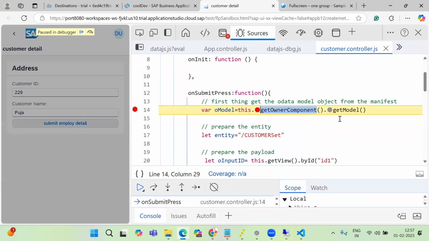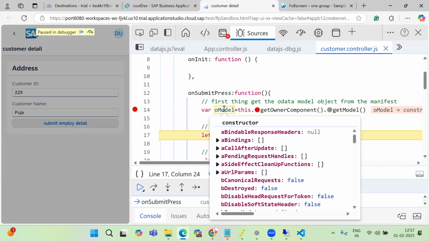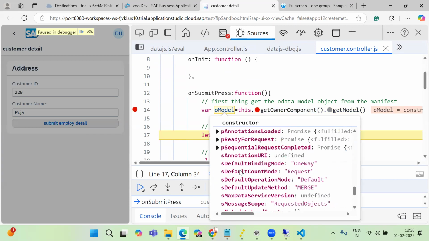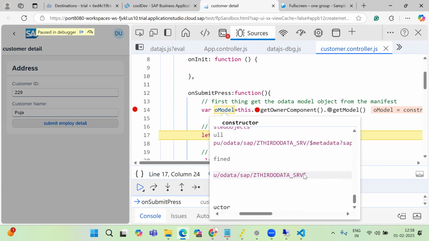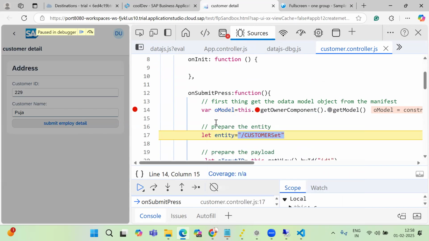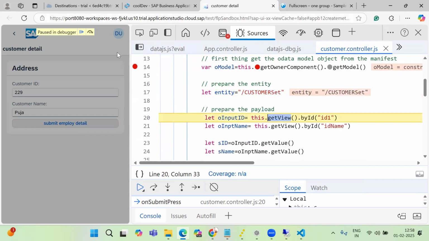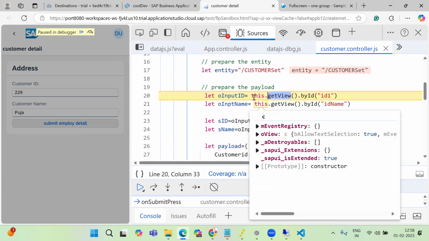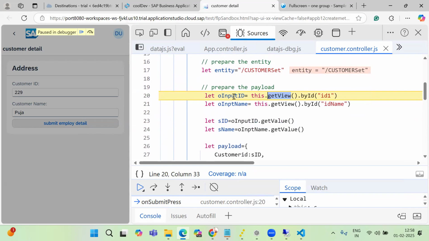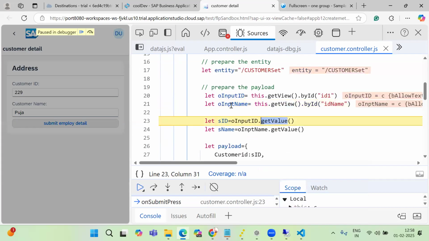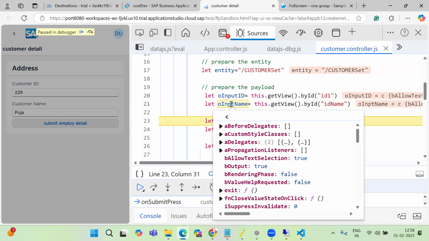All right. First thing, it went to the model. And let's see, it's fetching. Yeah, I don't even care what's fetching. So at the bottom, if you come, you will see that it's really fetching the SAP UI service. And then this is the entity set name, customer set. So, yep, it's holding this now for us. And then I want to know whether it's getting me the object of the input field. So this thing, okay, fine. Something comes. Yep, it's getting me. The next field, something is written.